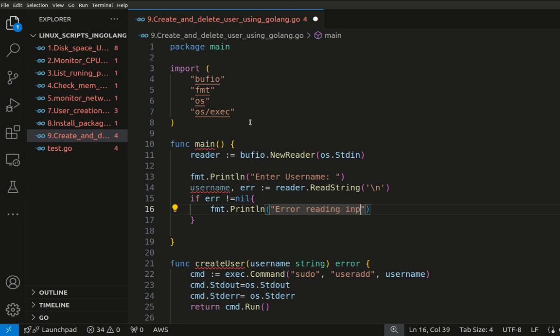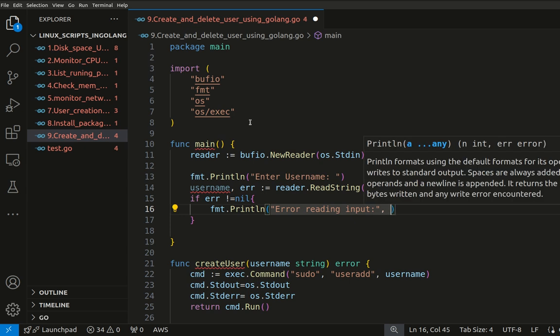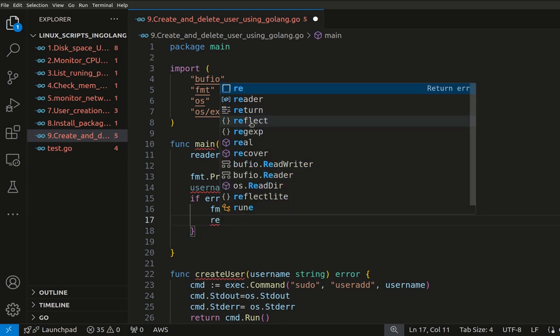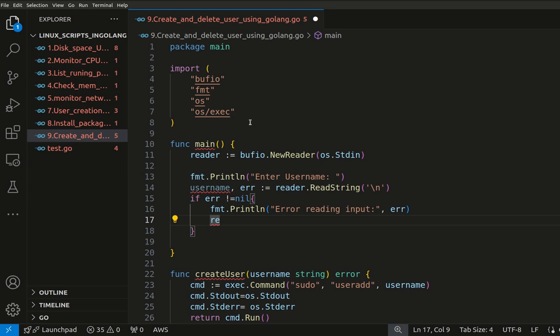So if the user input is not able to be read, it will throw the error, and it will return the error. Okay, so let's jump to the next.